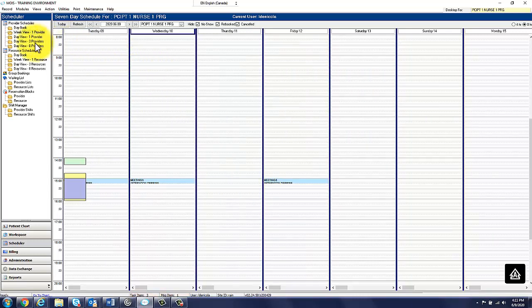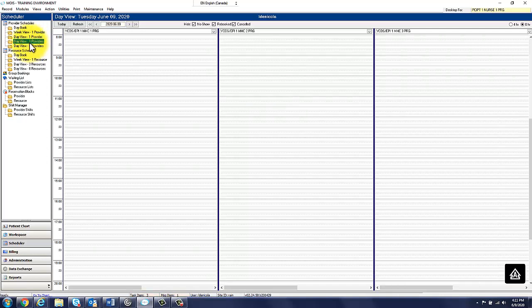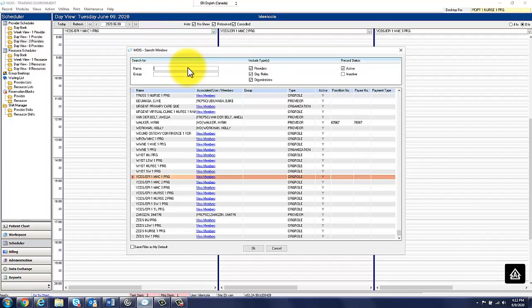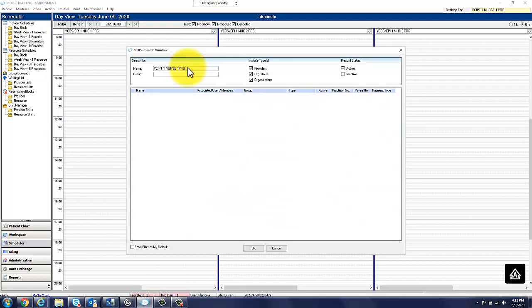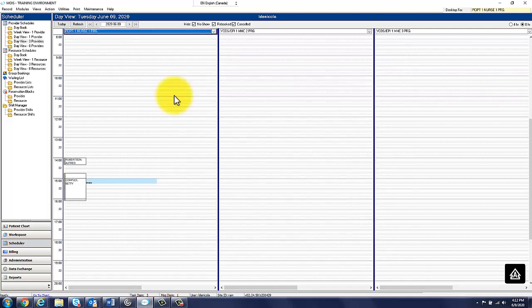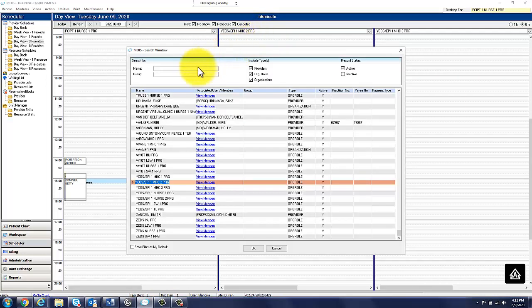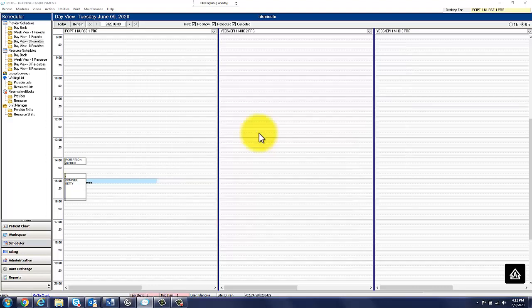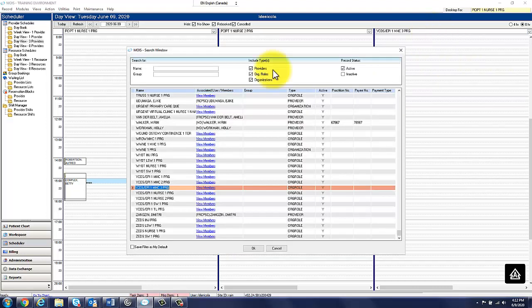And then if you look back to the left-hand side here, you do have day view for multiple providers. So what that means, multiple day books. So again, if I want to look at the clerical staff, probably use this more than anyone, but I have talked to a few clinicians who do like seeing what their coworkers have, if they have availability for different things. So we'll put nurse 2 in this slot, and then we'll put nurse 3 in this slot.